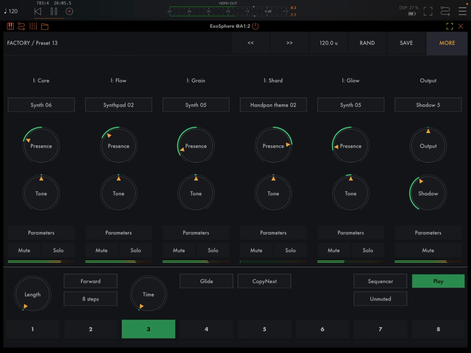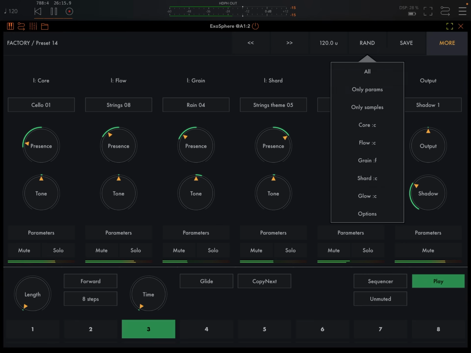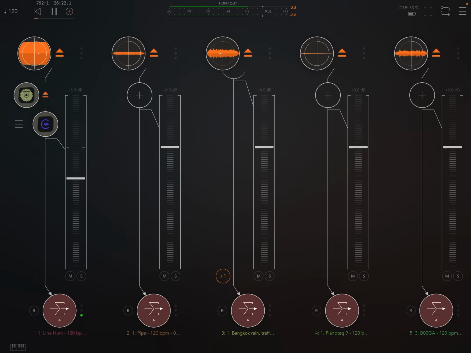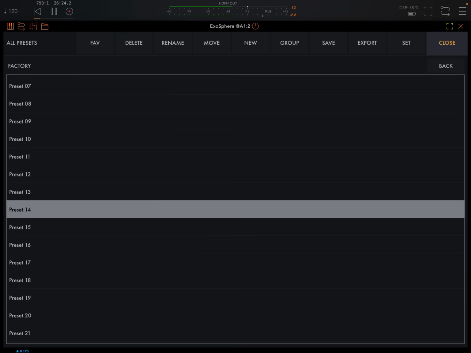Change a preset. So let me show you one of my things.